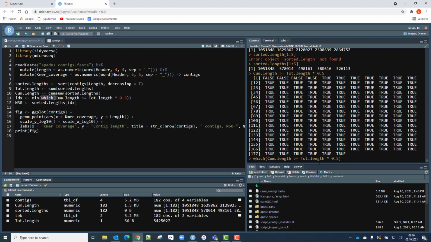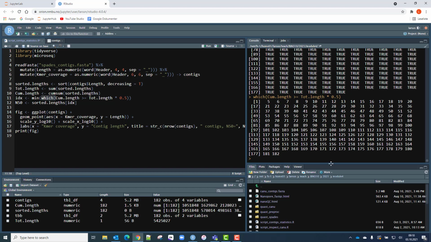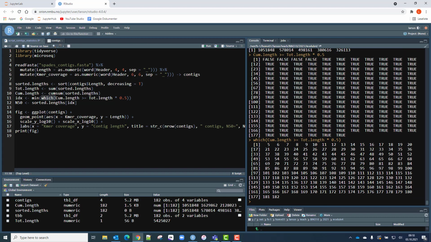And which will now just give me which elements were true. And then you can see it's element number 5, 6, 7, and so on, right? Not element 1, 2, 3, 4, they were false, but from element 5, 6, 7, and so on are true. So that's the only thing the which function is doing.